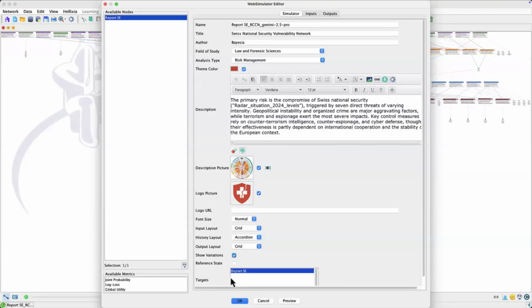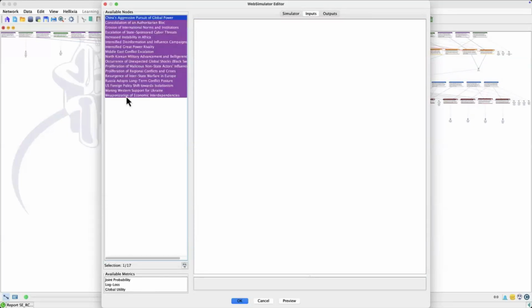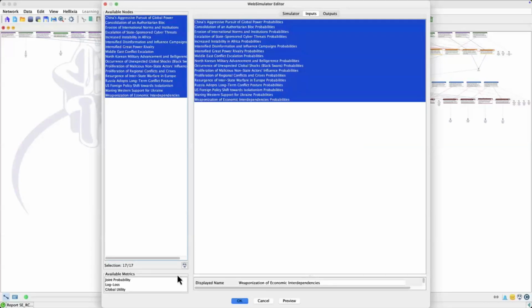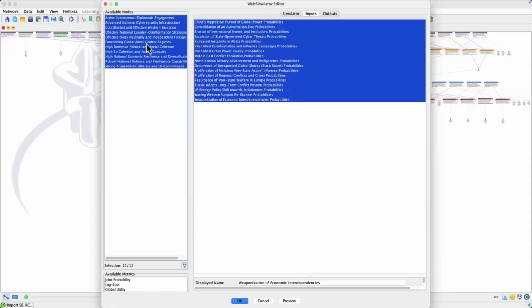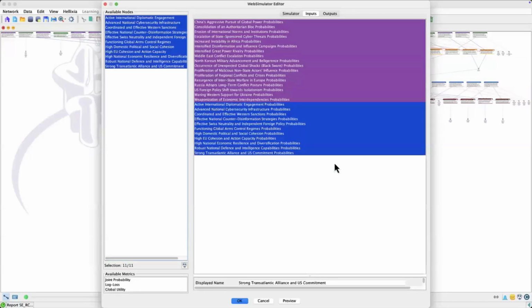We choose variation, and then we are going to define the inputs. I'm using my class selector here, then choosing what the threats are. And I'm defining the component I'm going to use for allowing people to define their inputs. It's going to be probabilities, because I don't want just true and false. I want to allow people to define a level between 0 and 100. Then I'm associating the preventive barriers, same thing with probabilities.